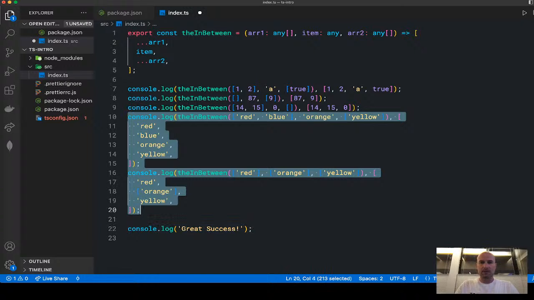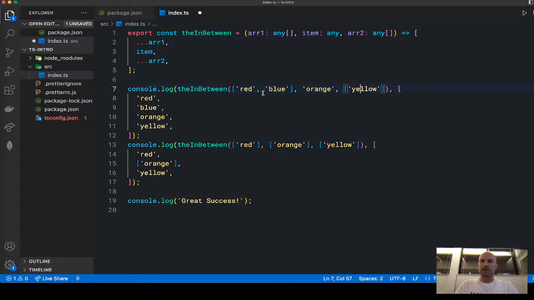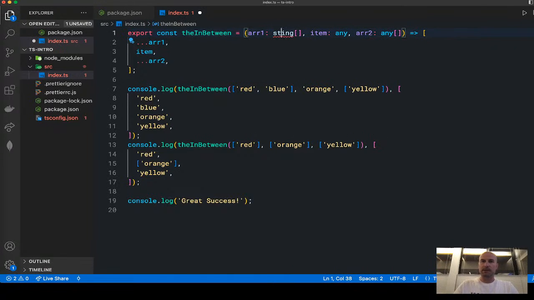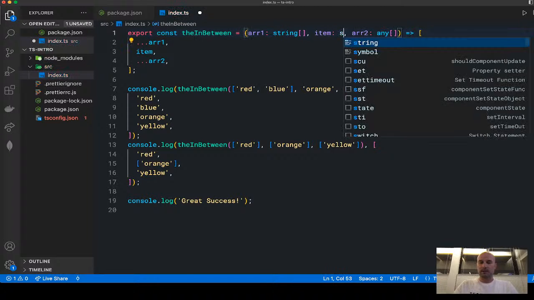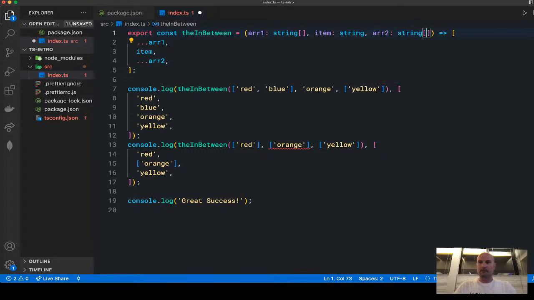Whereas down here, these two would allow us to do these as string arrays and strings. So that's typically in TypeScript you're going to want stuff like this instead. And we would say string array, but spell string correctly, and string, and then string array.